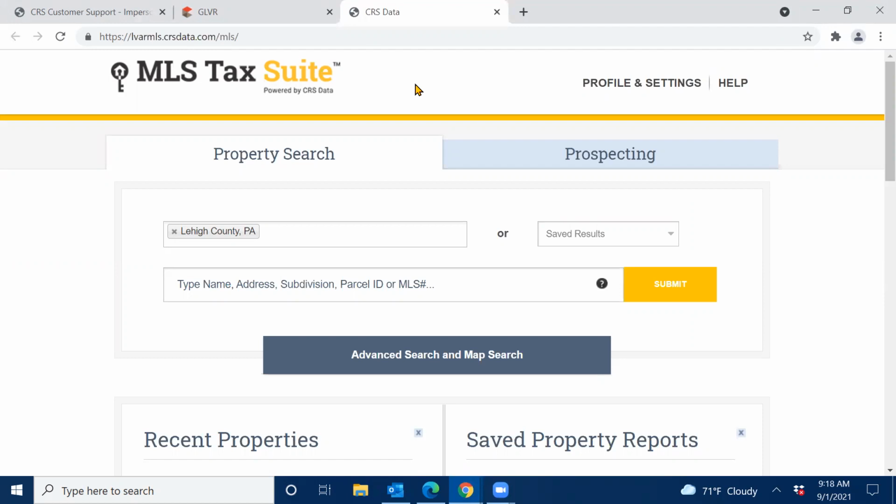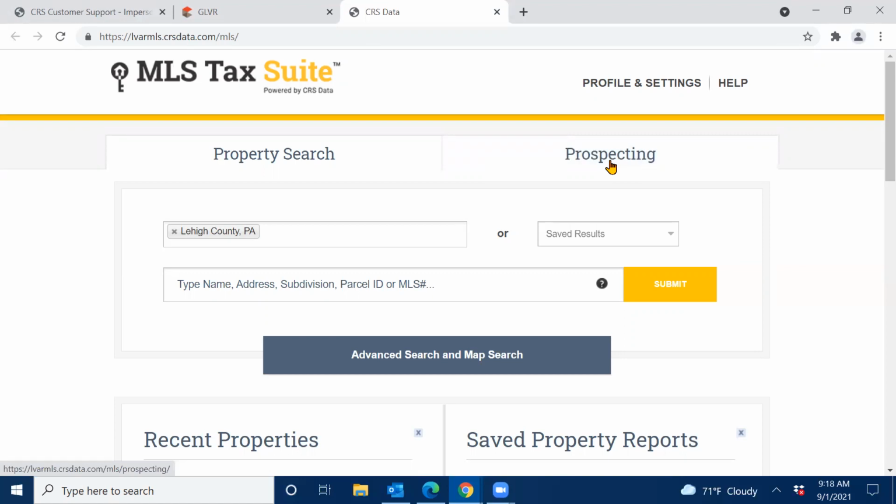So now that we are in our simple search page, also known as our home page, let's begin focusing on prospecting. And there's actually two very distinct ways you can prospect from the MLS Tax Suite. Well, one of those ways is going to be from the simple search page, where you see the prospecting tab.